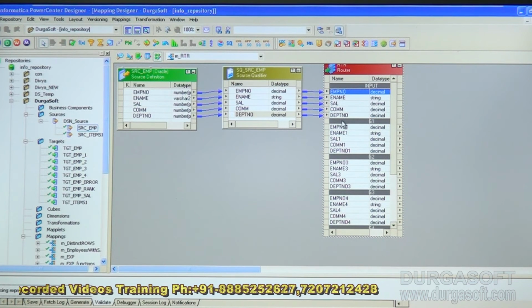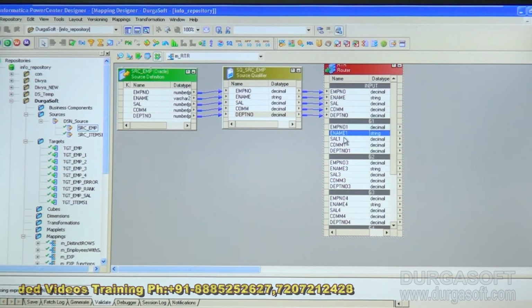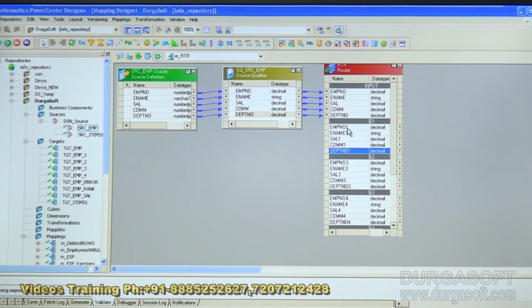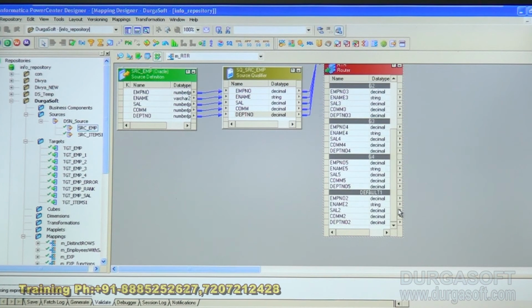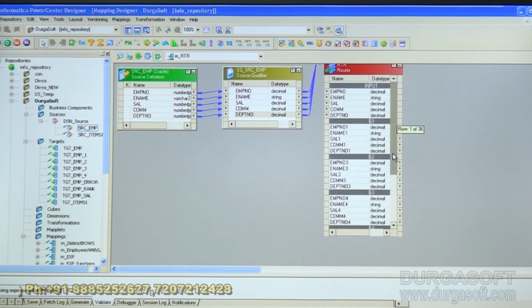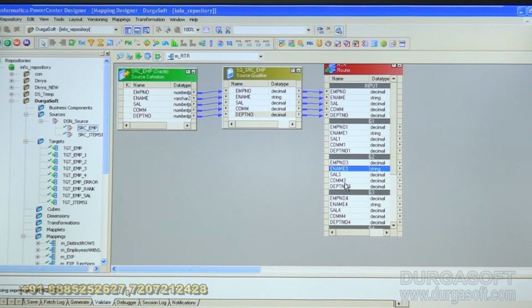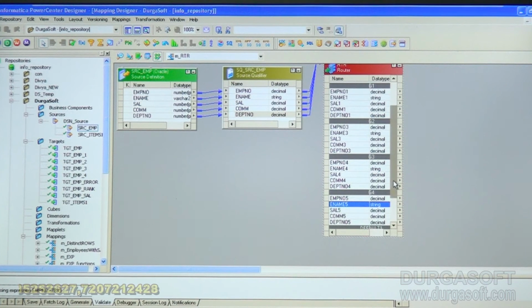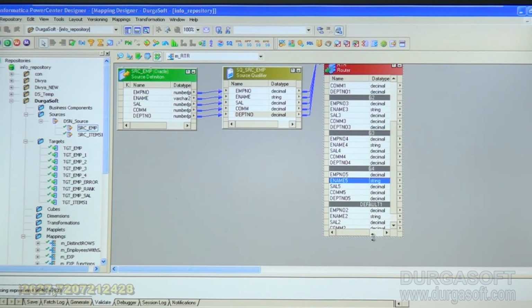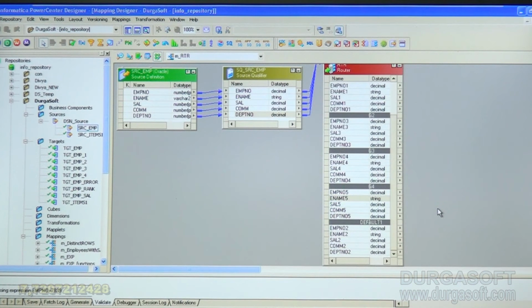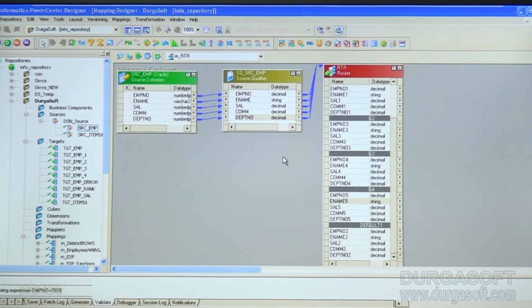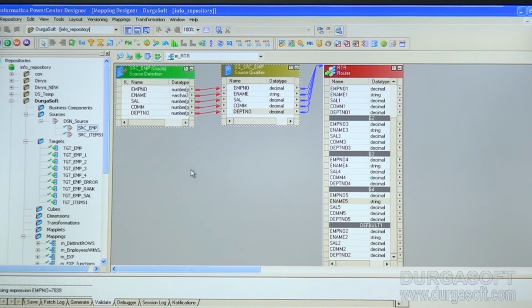Here if you observe, for each group we got the ports, and these are output ports. Under G1, it is clearly showing with the number 1: EMPNO1, ENAME1, SAL1. Next created is default, for that you have 2. After that created is G2, so it has 3, for G3 you have 4, for G4 it has 5. Like this the columns are created. So that is about the router and filter conditions.